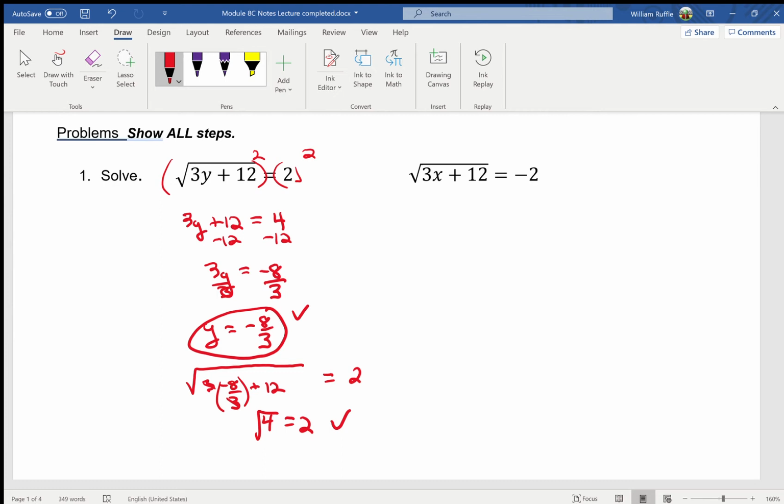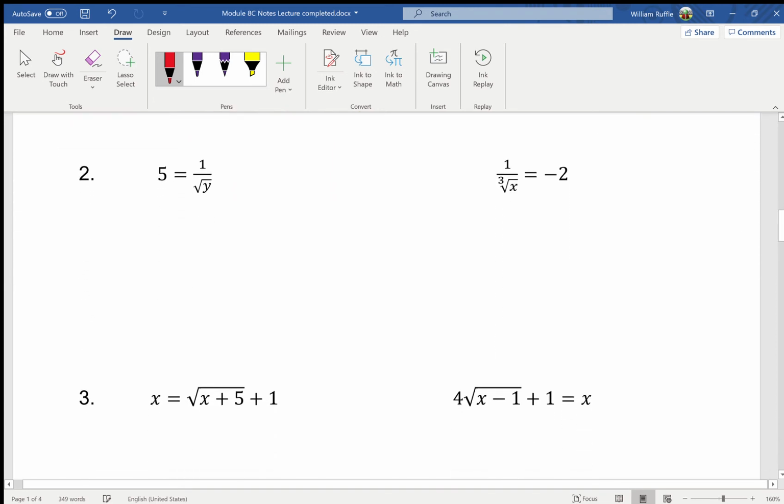Now this next one, they love to try to throw this in and trick you. Can the square root be equal to a negative number? No. When there's no sign out here, it's implying it wants the positive root. Now, if it had started with a negative out there, yes, I could do it, but there is no negative there. So this answer is a trick question. There's no solution.